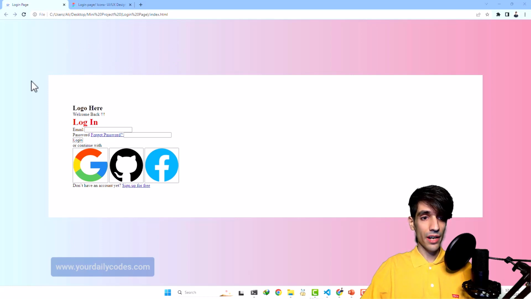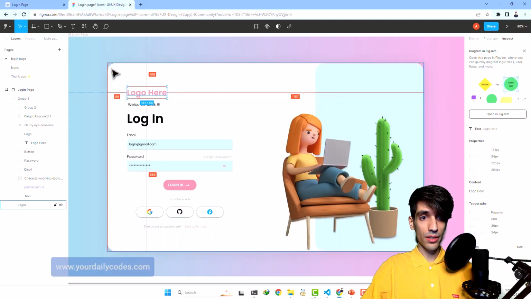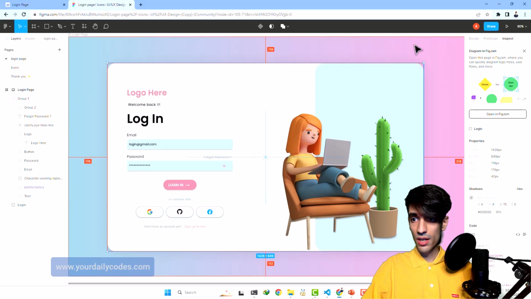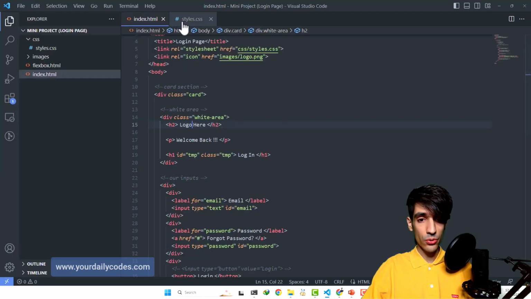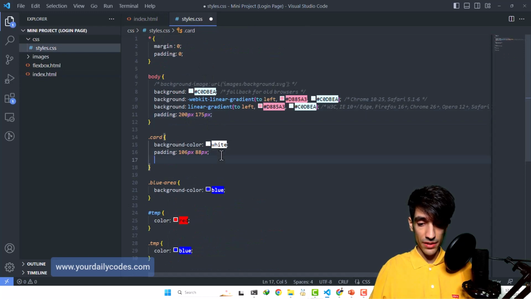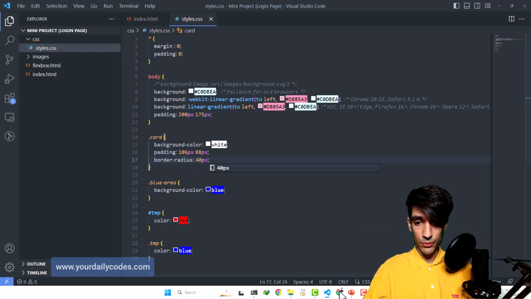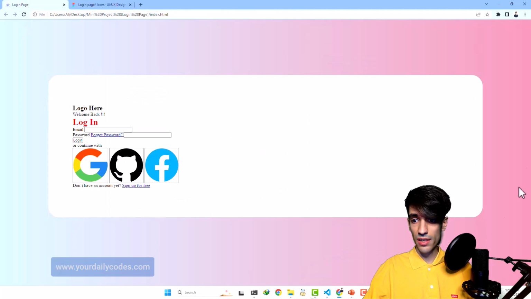The second thing that I want to fix is the border radius. You see, this border is round where this is not. And if I want to know how much round is this, I can go here to prototype. Here it has written it. It has 40 pixels radius. Okay, so there is something called border radius. It's a CSS property. So let's get back to our codes, and this card that we have has a border radius of 40 pixels. And if we see the result here, we see that this has 40 pixel border radius.